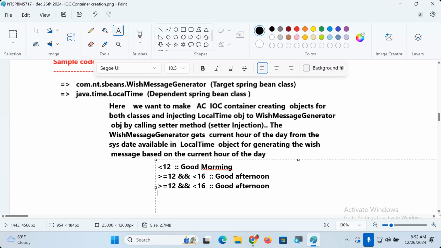Next, 16, we'll go up to 19, up to 7 p.m., including 7: Good evening. Greater than or equal to 20: Good night.